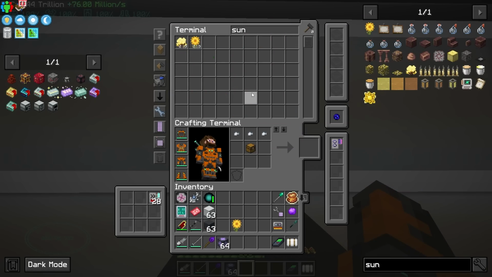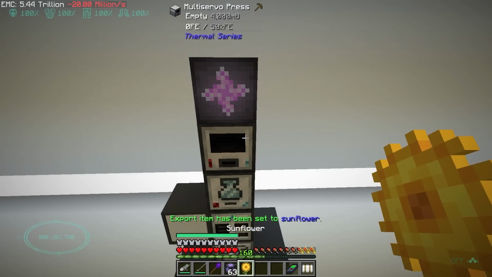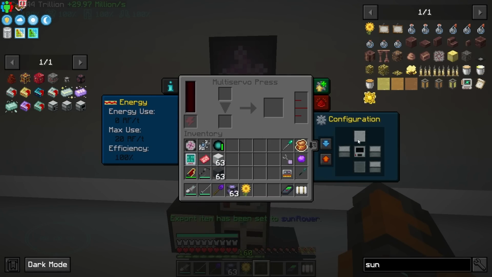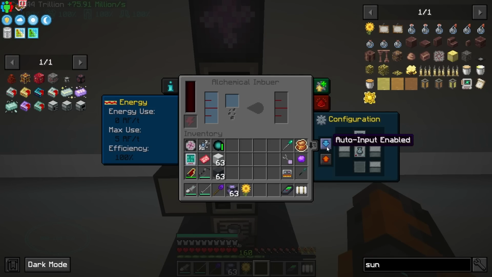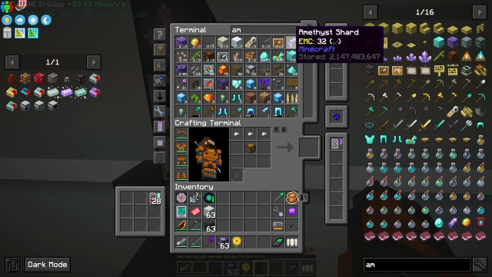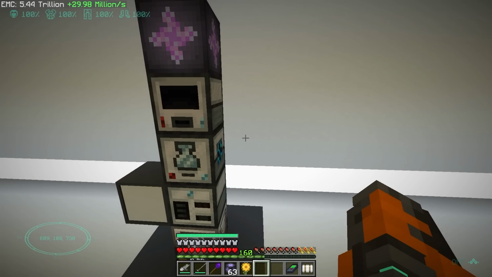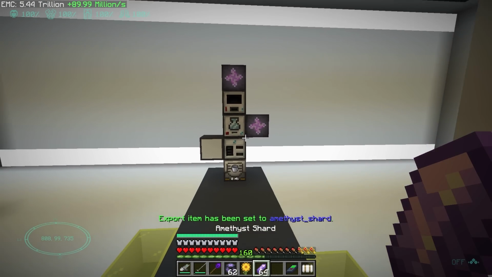So we're going to have to send sunflowers directly into the top to the multi-servo press. So that'll go up here, and thankfully it can pull itself. So we'll just set up the configuration and auto pull, and that's going to pull those sunflowers into here. Now this is going to output not items, but a fluid in this case. And that is going to end up going in here. So we'll make sure to set our input into the top. Now this is also going to need to receive items. So we need an input on the right, and this is where we will do amethyst. Amethyst shard should be able to work here. And we'll use an EMC link for this too, because this has EMC. Very, very simple. Just like that.